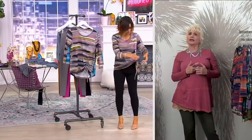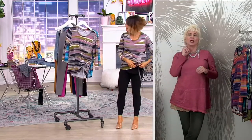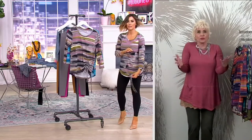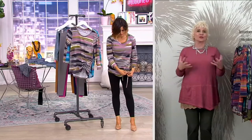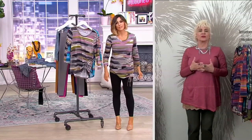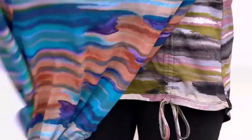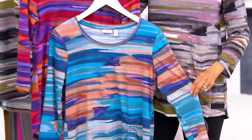If there's any of the lace mesh mock neck left, all of those colors work with all of these too. Really, we're building wardrobes. There's nothing better than going in your closet and not having a freak out. We're all women and we all do that — instead of saying 'what do I wear today?' because you love everything. Why not have that scenario, right?